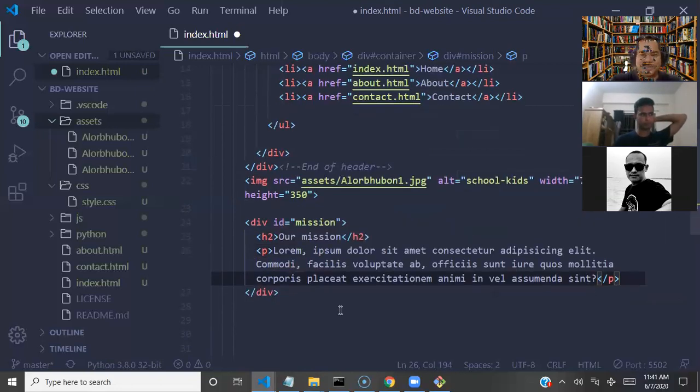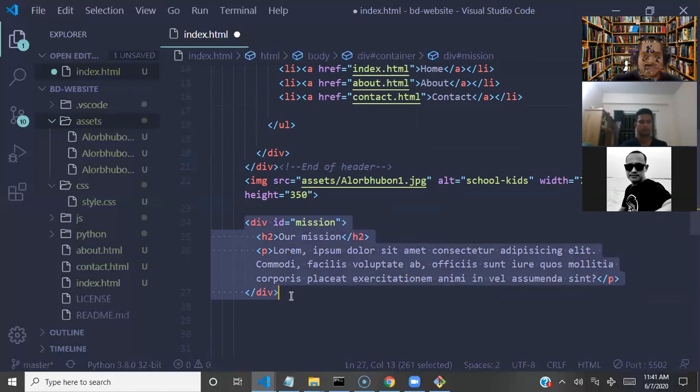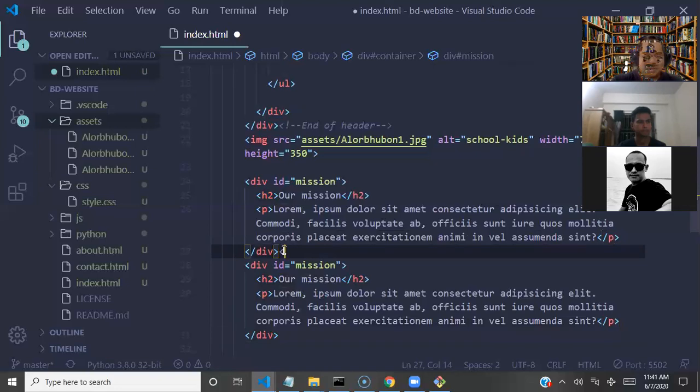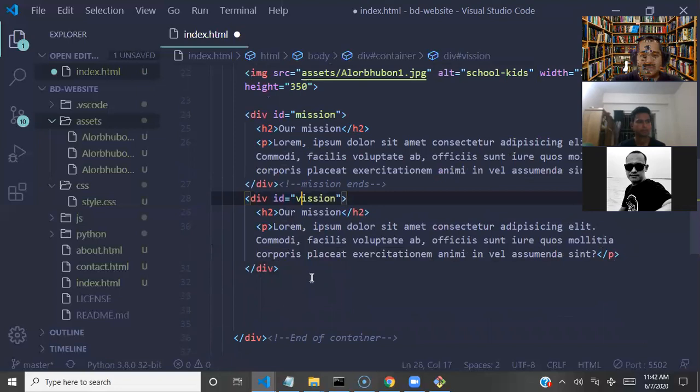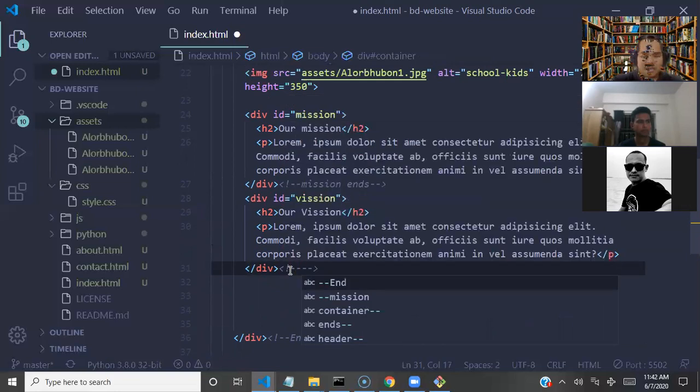Now I need vision. For example, I just copy. You can just keep notes here. Mission ends. Then this is, for example, vision. Then you can say end of visions.